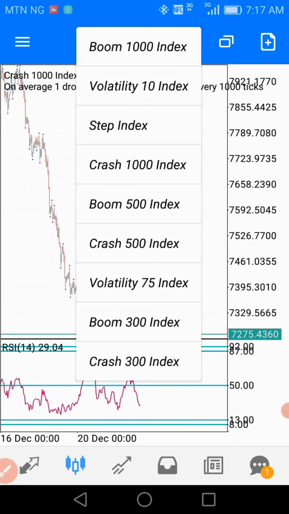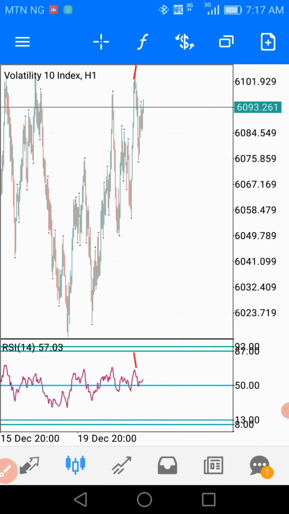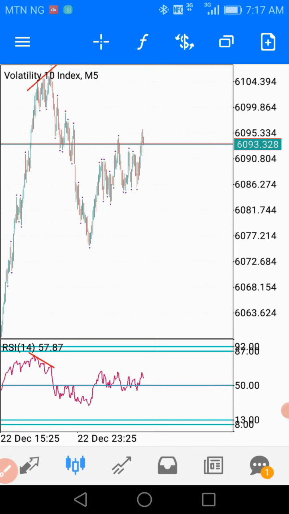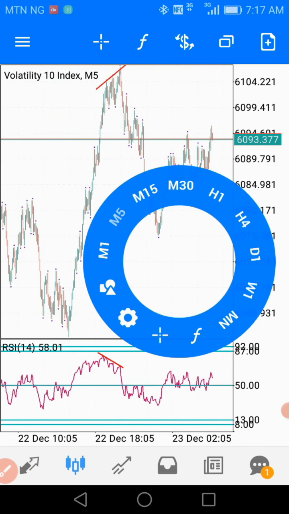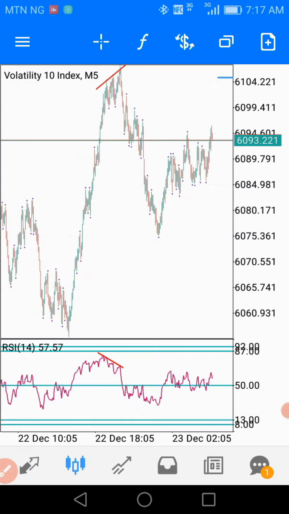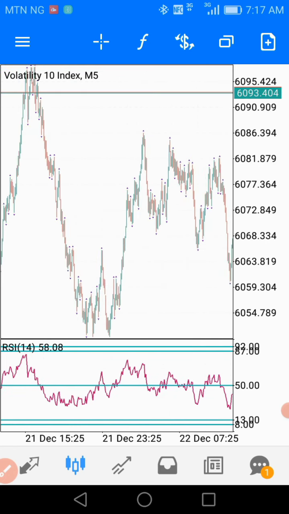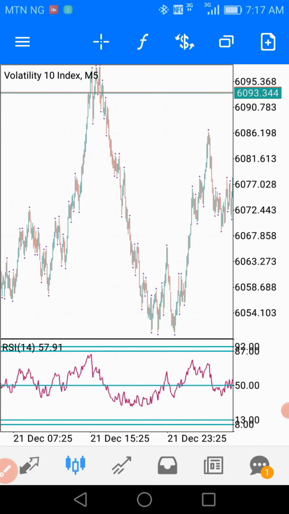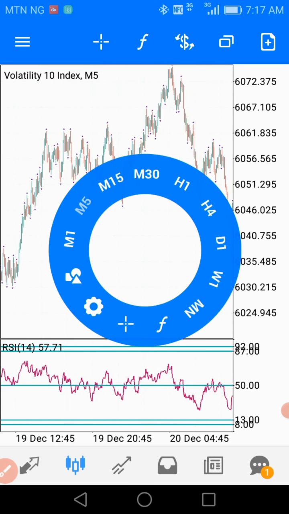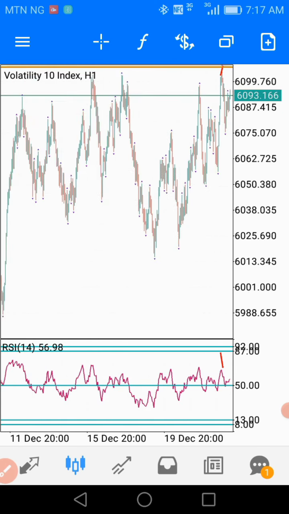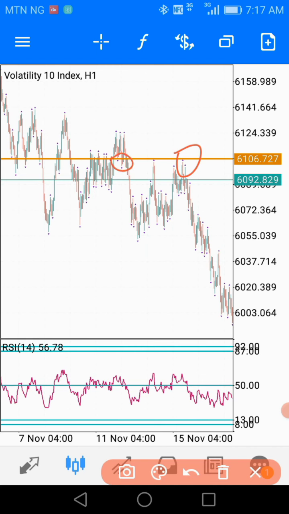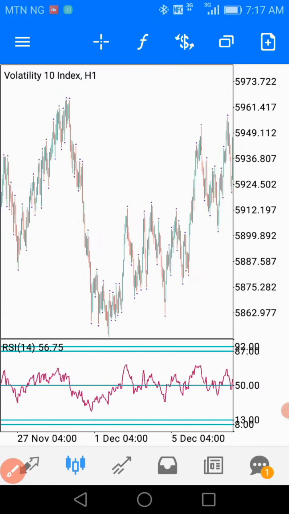Now let's quickly check on that pair that I just showed you, where it played out here. Now let's see if this place is actually a verified support and or resistance level. Now let's go back a bit. What can you see? Let's go to higher time frame to see. Okay, yes, it's actually verified. Look at it, look at it. Okay, it's actually a verified resistance zone. Okay, yes, that's exactly what I mean.